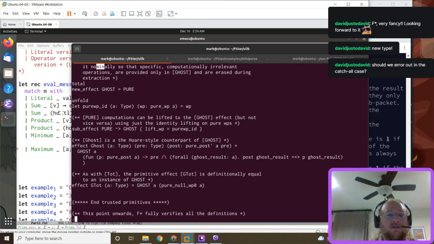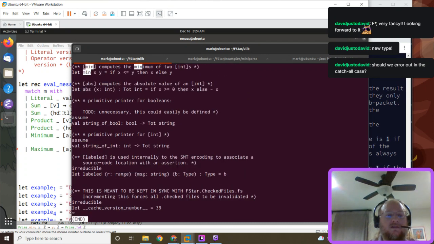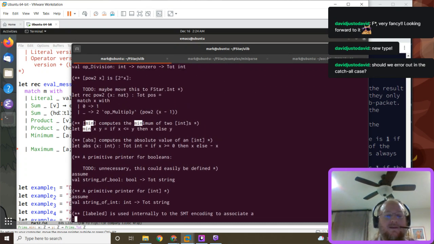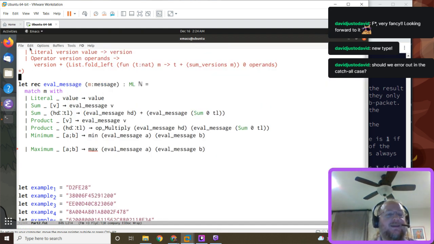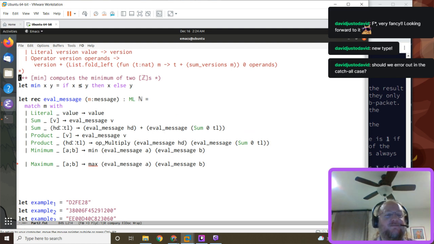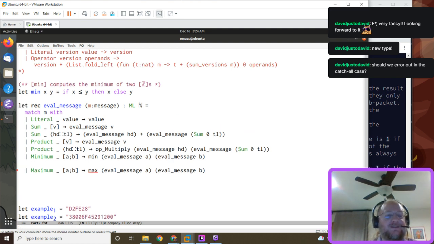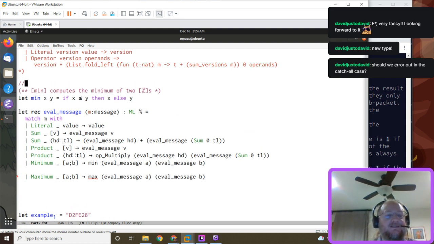Prims. Wow, okay. I'm flabbergasted. Why does F star have minimum in its standard library but not max?